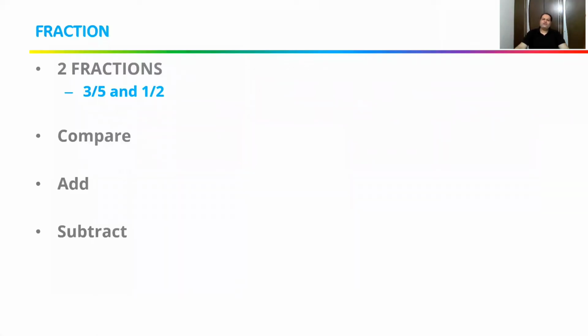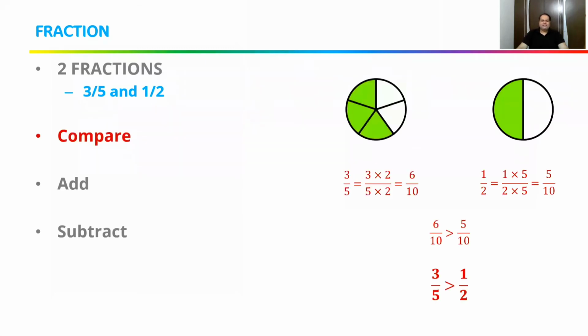So imagine we have two fractions, 3 by 5 and 1 by 2. By themselves, they tell us very little about what their size is and how they compare to each other, or what would happen when we add them and subtract them. So one way to visualize them is by drawing pictures. If we have a circle and we make 5 parts and select 3 out of them, then that is a 3 by 5 fraction. And if we have the same circle, and we cut only in 2 parts and select one of them, that is a half fraction. Now let us look at how we convert these into a decimal fraction.